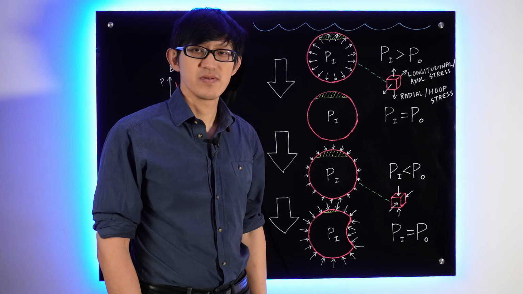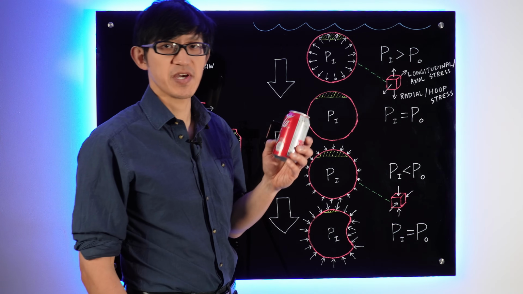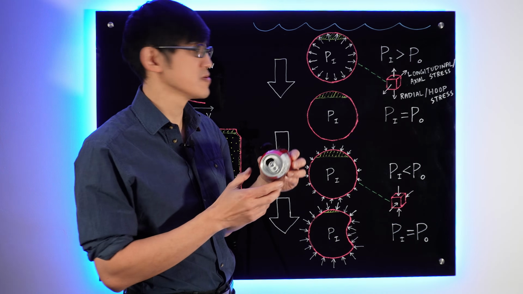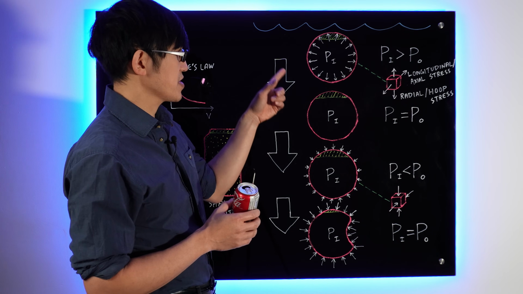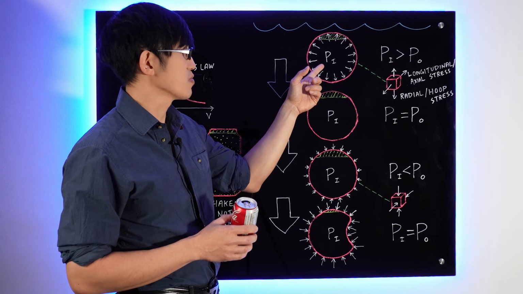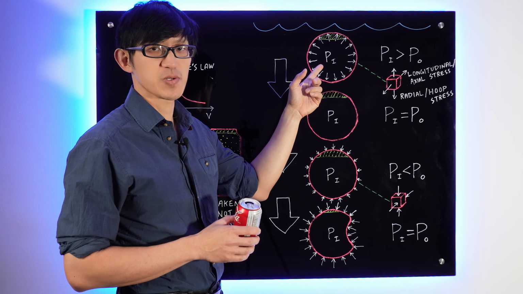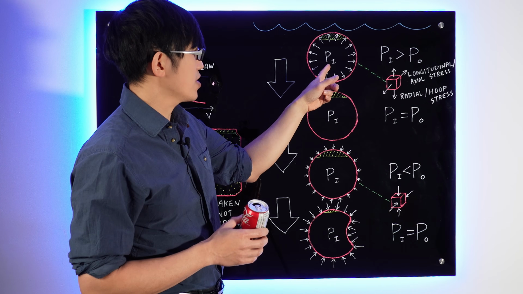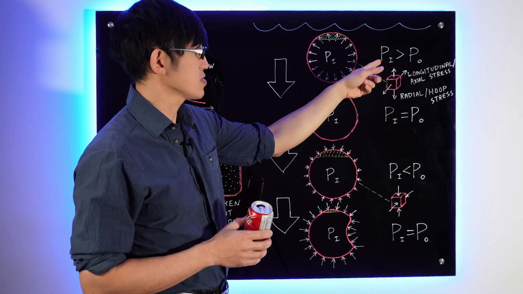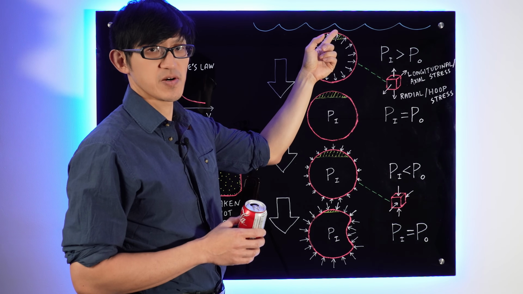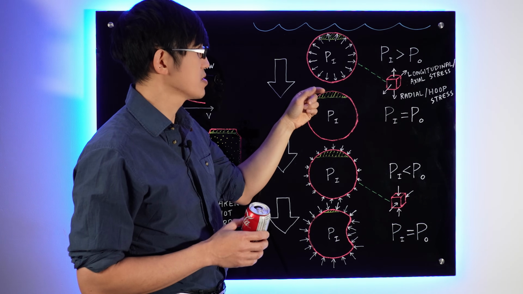Welcome back. In order to explain what just happened, we'll have to take this can and slice it this way to get a cross section and zoom in. So we'll follow the can as we drop down. In the beginning, the can has an internal pressure, and that's in order to keep the carbon dioxide dissolved in the liquid. So the internal pressure is actually greater than the external pressure, and because of that, there is a perpendicular force acting on the inside of the can wall.